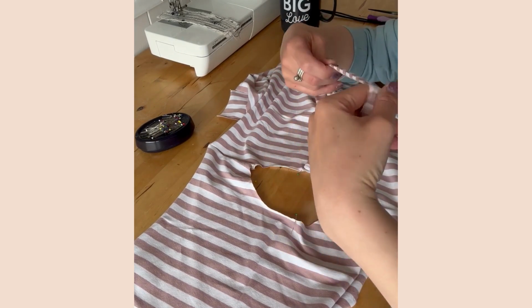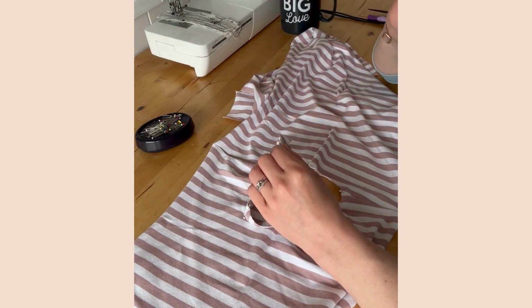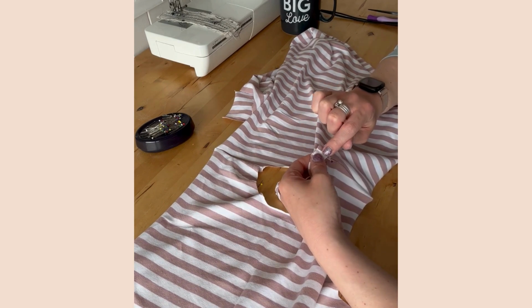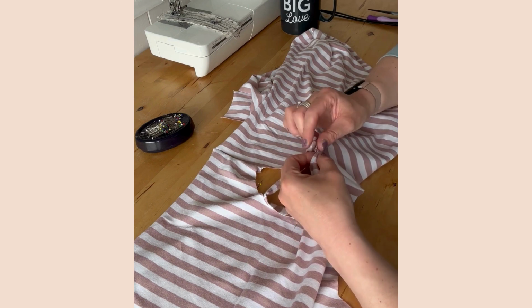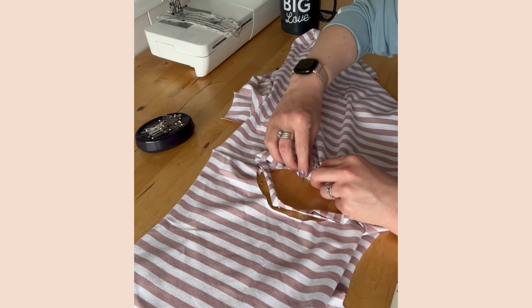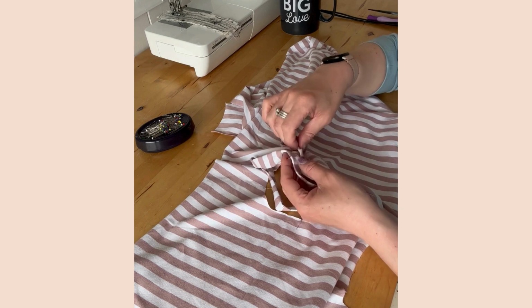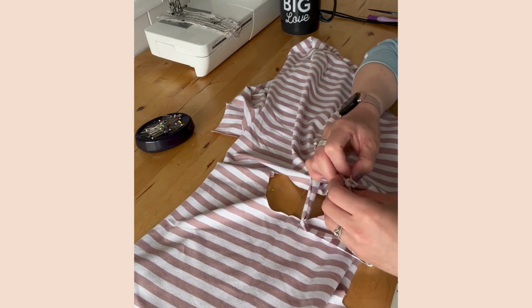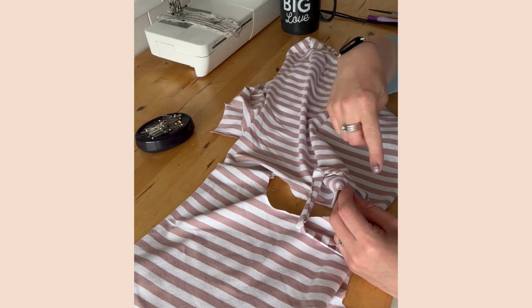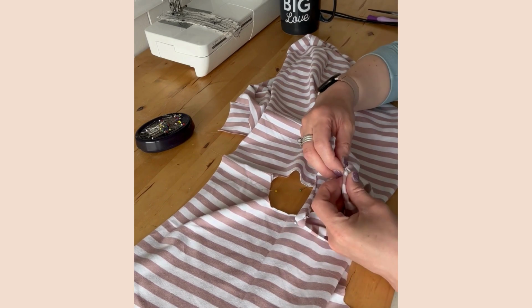So I'm now sitting down because this is a job that you want to be sitting down doing with a cup of tea. So we're going to line up the seam on the neckband with the shoulder seam. On some patterns it does say to put it in the centre back, but personally I think if the back's clean with no seams and then there's a seam at the top, it can look a little bit random, so I like to line it up with the shoulder seam. But if you wanted to do it with the centre back you could, you'd follow all the steps that I've explained, but you just start at the centre back instead.